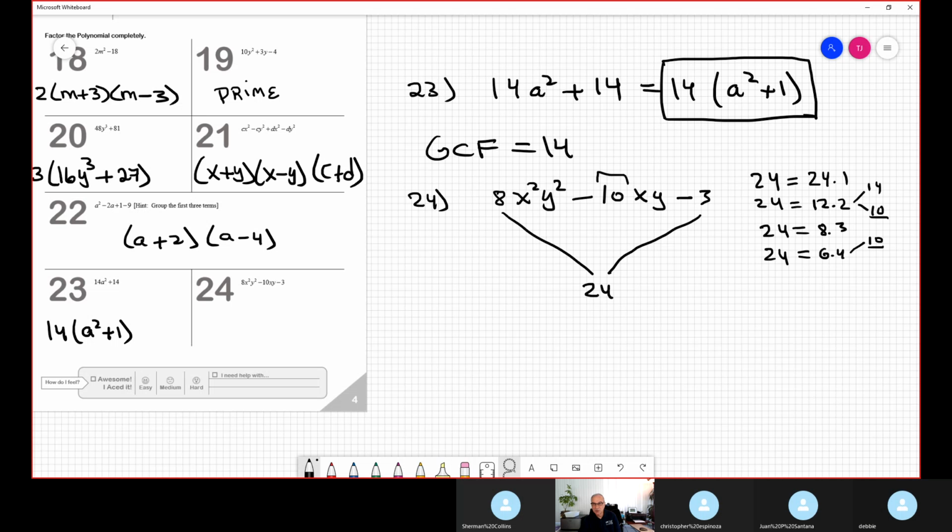What do you consider is the best? Or what do you consider that we need to try? 6 and 4 or 12 and 2? Come on, opinion, help me. Activate the microphone or use the chat. Because this is important. This is the classical example where we have two combinations. But I need to make a decision. I select 6 and 4 or 12 and 2. What do you think? I think it's 6 and 4.